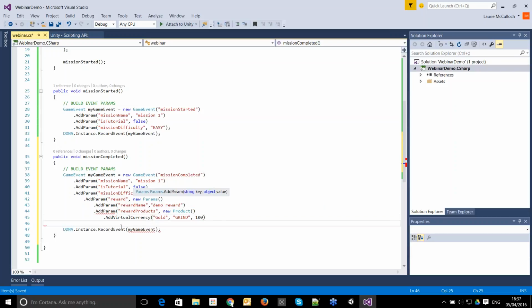Let's also give them an item. Add item, and an item can also have a name, a type and an amount. So let's say the name of the item is a sharp sword, and it's a weapon, but we're only going to give the player one of them. And that should be us.